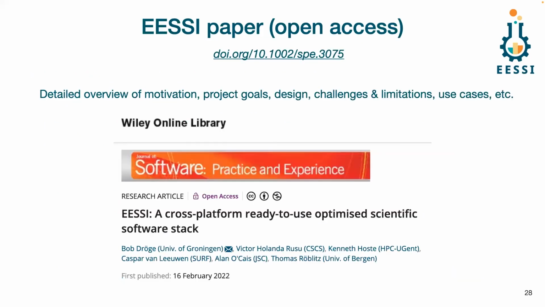What we do already have is an open access paper that's quite detailed. It explains the idea behind the project, why we're doing this, how it's set up, how it's designed, what kind of challenges we see, what the use cases are, and so on. So you can look this up through the DOI link on top of the slide and read through the whole thing at your own pace.